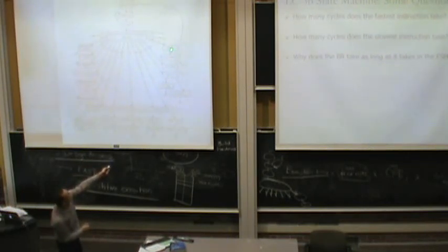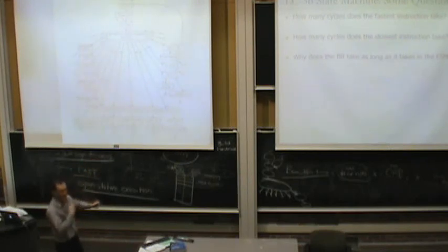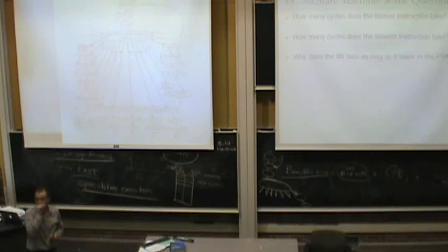In this state, we just test if BEN is set, and if it's set, you go. If it's set, you compute the program counter. If it's not set, then you go to the fetch state. You go to the next instruction. Make sense? So you could do computation at different places. The reason the branch condition is set in the previous state, in the decode state, is we don't want to lengthen the critical path necessarily here.